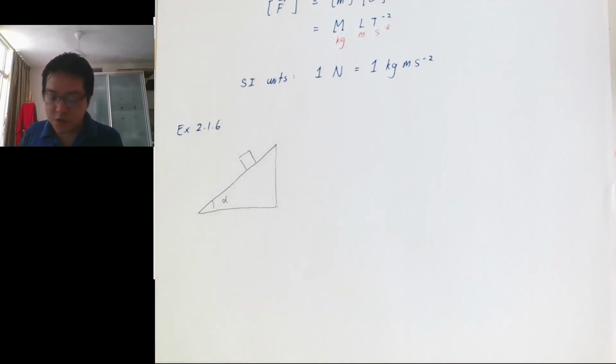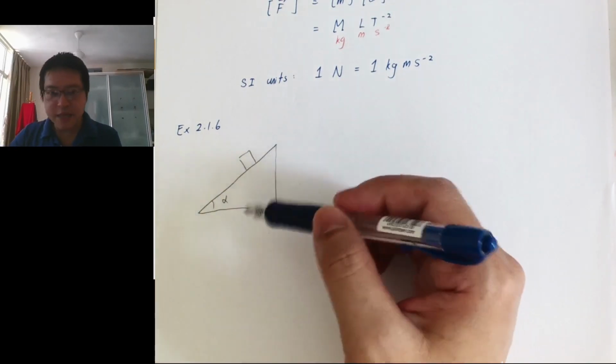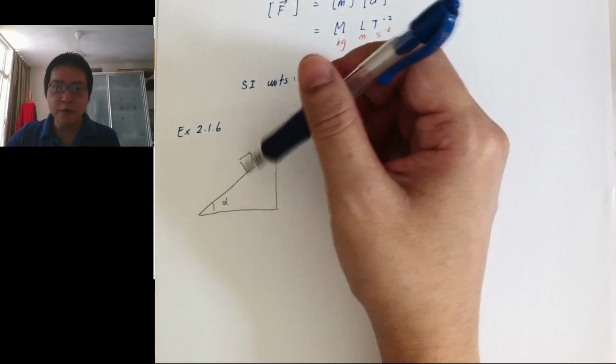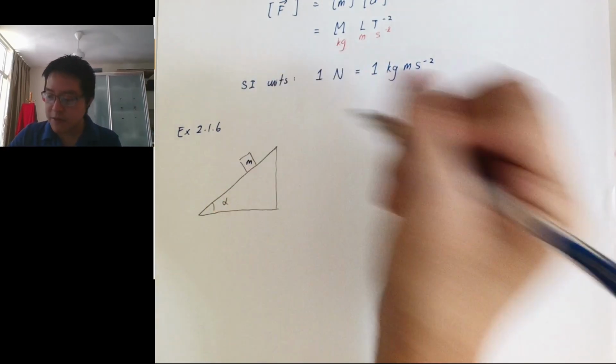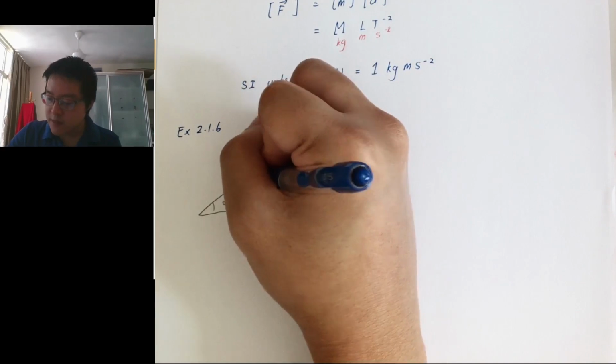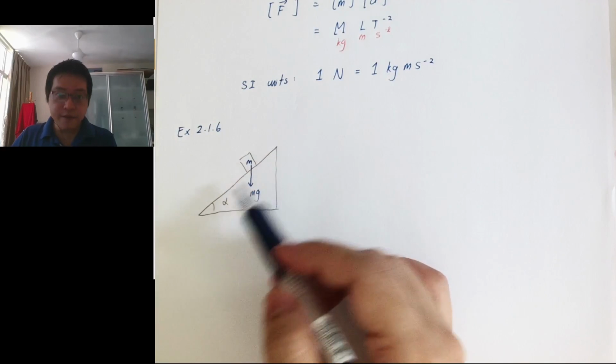Okay, so we know that the box definitely accelerates along the plane because it can't pass through the surface, and it definitely won't fly off the ground. There's no other external force. So to do this, we will draw the free body diagram. This object has mass m. As always, there's a weight mg coming down, and it is touching a surface.